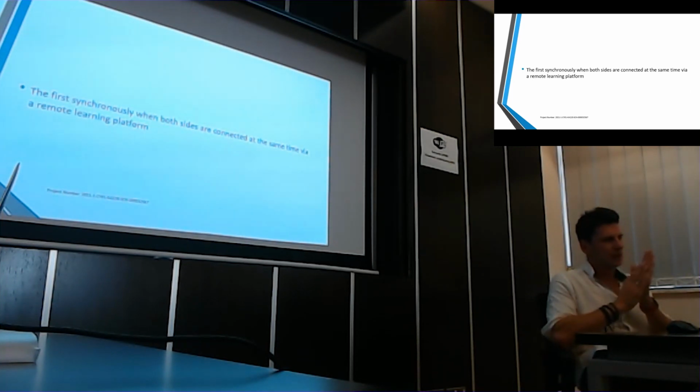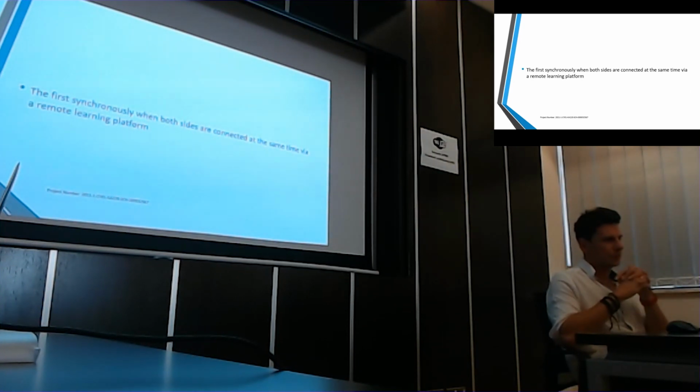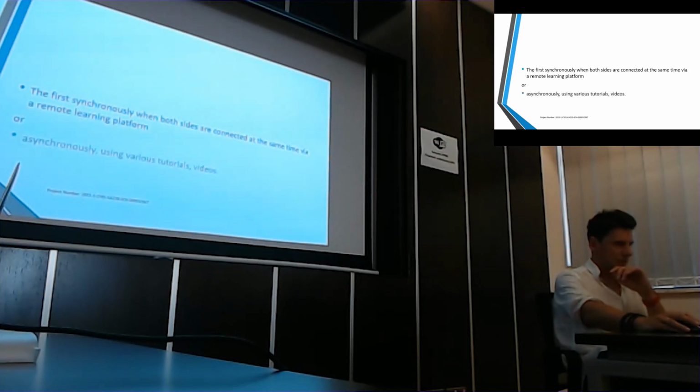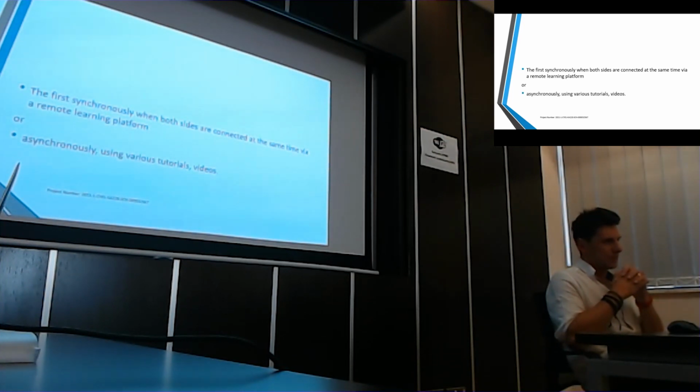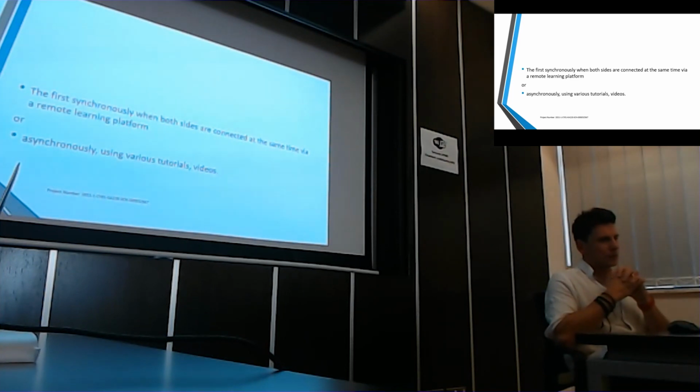So firstly, when both sides are connected at the same time via a remote platform, this can occur in two ways. This is the first one, and the second one is probably the aim of our project: using various tutorials or videos without this contact, when we are not connected. So we can say that an important and necessary aspect in learning is direct or delayed feedback, through which the teacher receives an answer from his or her student in some way.